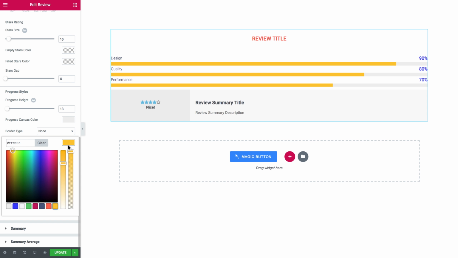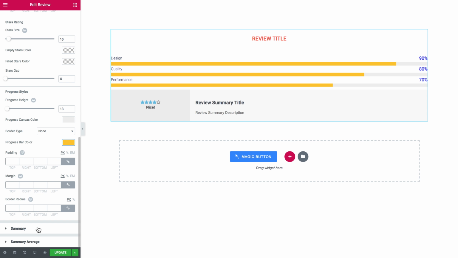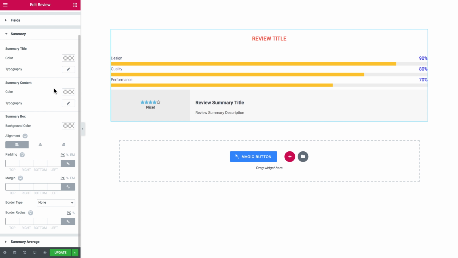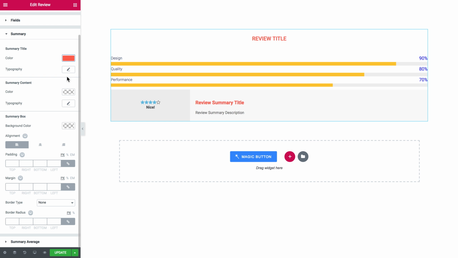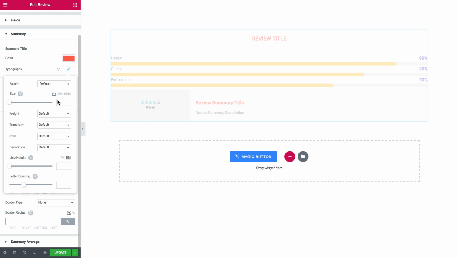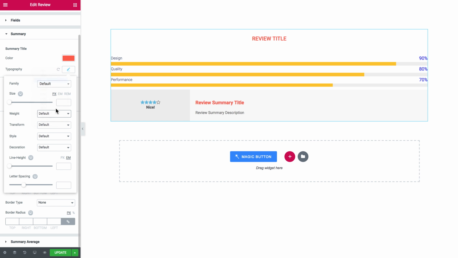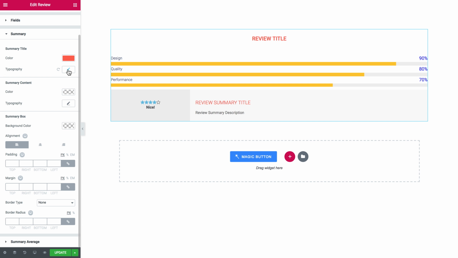Here it goes. Now the summary. The summary box is right here, and you choose the color of the title and the typography settings. You can choose the color for the summary content as well and set the background for the summary box.